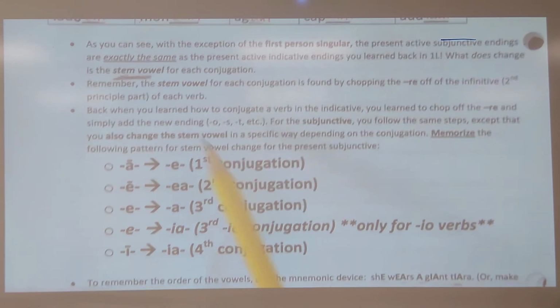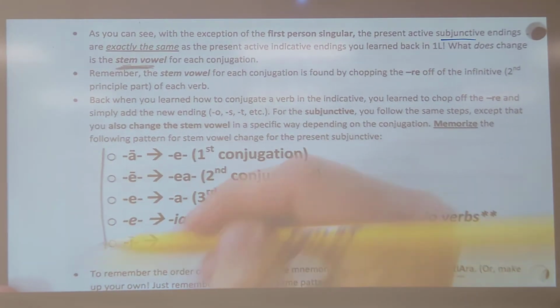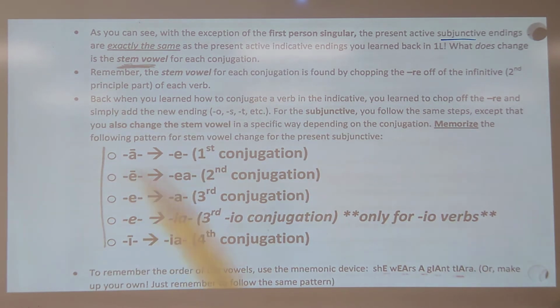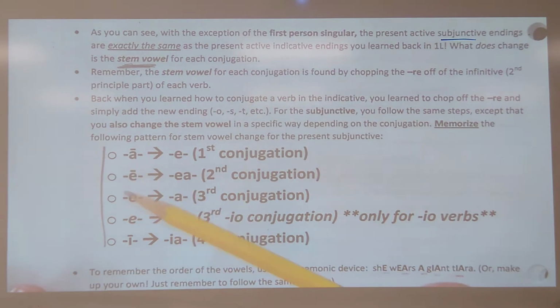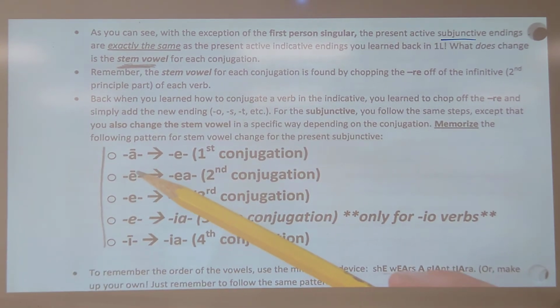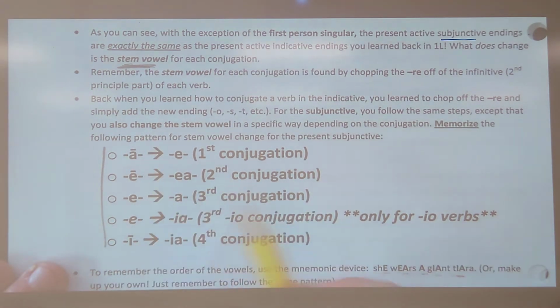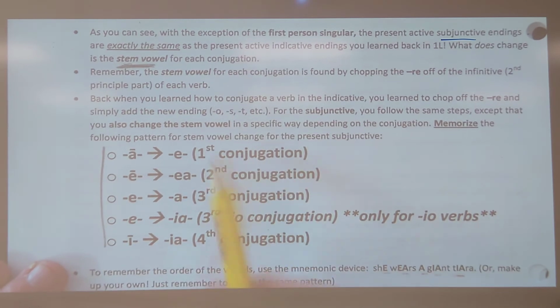Okay? So here's a handy chart to look at for memorizing what that sound change is, what that vowel change looks like and sounds like. All right? From a video or two past, when we looked at what verb conjugations look like and identifying a verb conjugation, you remember that, like I said earlier, long A, it's first conjugation.